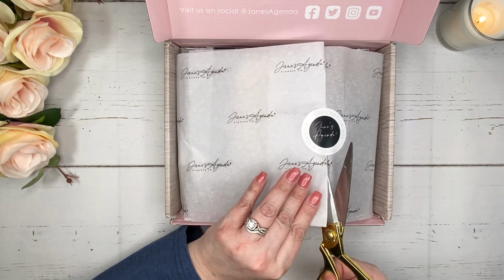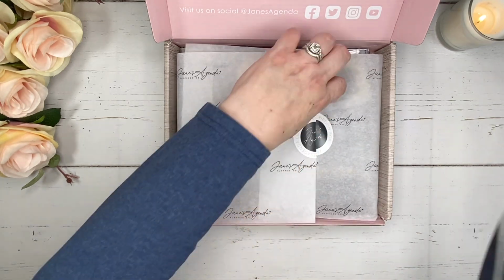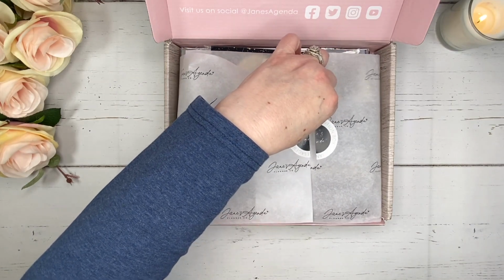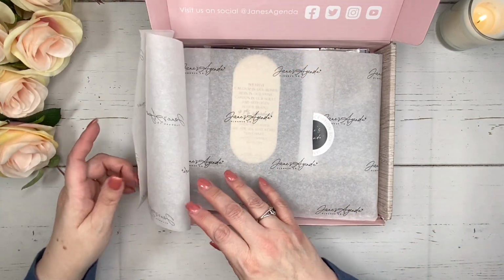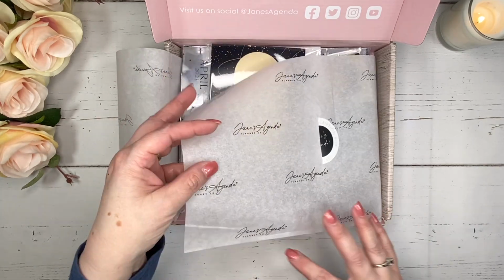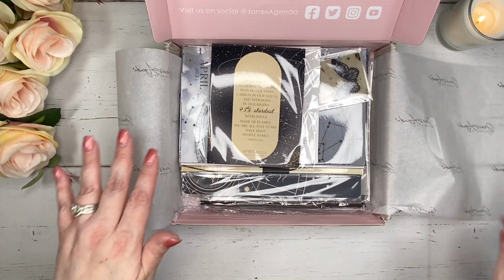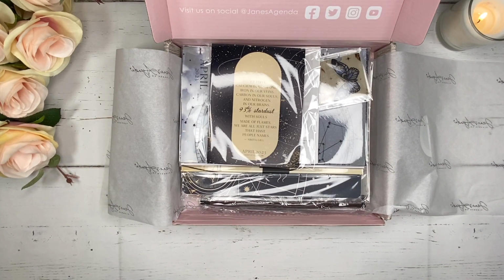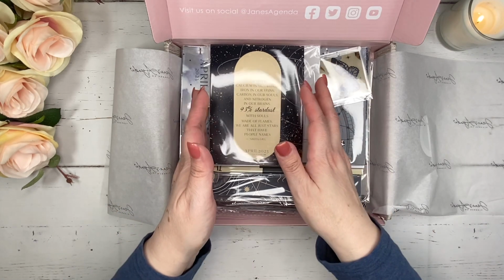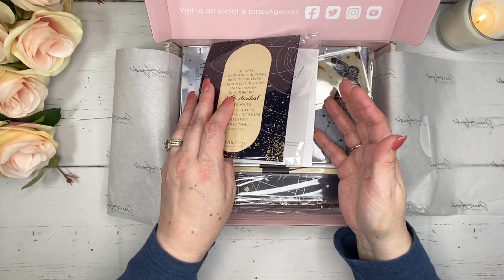I'm always like, I hate tearing the tissue paper. It's so silly, but I always say I'm going to use it somewhere, but I never really tend to do that. But anyway, I got a little off topic, well, sort of, but oh my gosh, look at how pretty this is. If you have never been here before, I get really excited about opening up these boxes. And why would I not, right? Because that's what we're all here for, all the planner goodies.